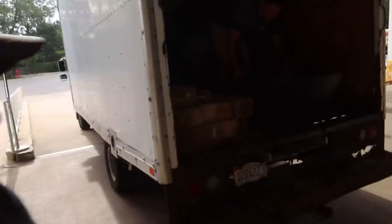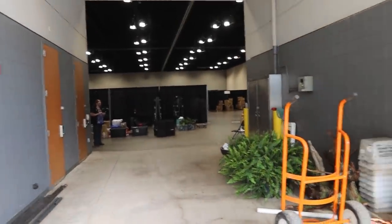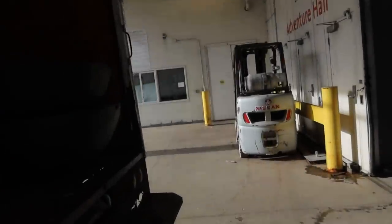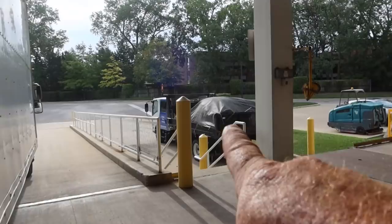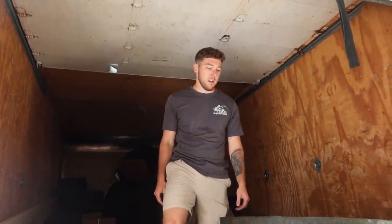All right, we made it. We got Trevor. Our artist, Ed, is somewhere back in there, but we're gonna unload this truck, that truck over there, and then we've got this one here with all of our plant material and stuff on it. So, should be making quick work of it. We'll see how fast we can go. I think the part that's gonna take the most time is actually just unloading everything. Once it's back there, it should go pretty quick.